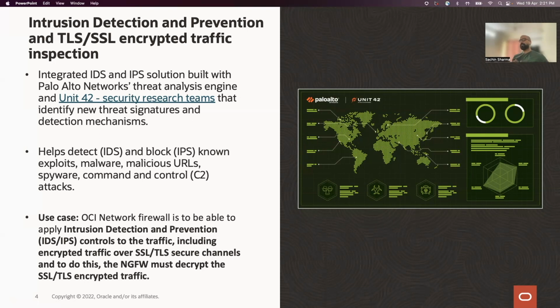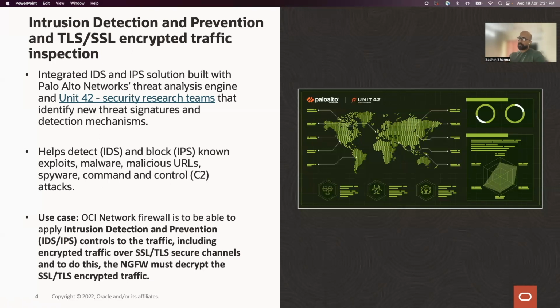To do this, the next-generation firewall, that is our OCI Network Firewall, must decrypt this SSL or TLS traffic. So you can decrypt the traffic by having decryption profiles created on OCI. You can analyze the traffic. After analyzing the traffic, you can use IDS for detection, and you can use IPS for prevention for that particular traffic.